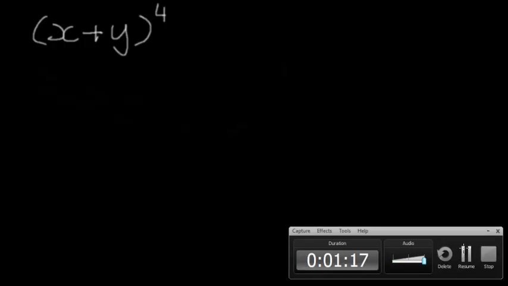So let's do an easy number. For example, we have 4. This may look a little bit scary in the beginning because the equation is a bit hard. So for example, here we have x plus y to the power of n, because n could be any number, right? The binomial theorem says here that x plus y to the power of n can be shown by doing this.